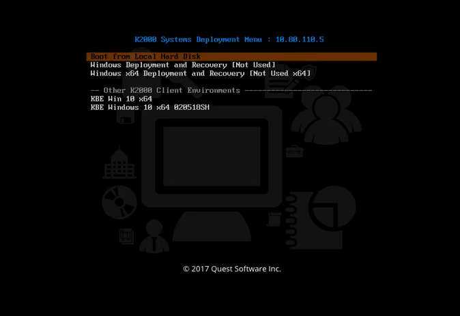Hey everybody, today we're going to go over imaging a computer using Dell KACE, which we commonly refer to as casing a computer. So someone on the help desk might tell you or email you to case your computer to get it back working smooth, especially after a virus or spyware or something hopped on there.